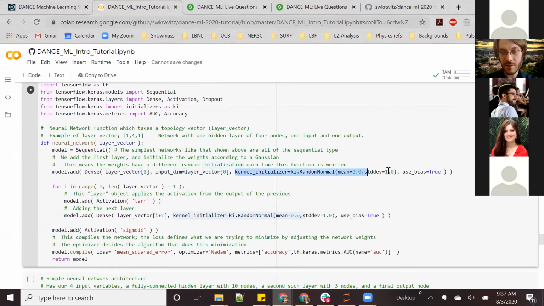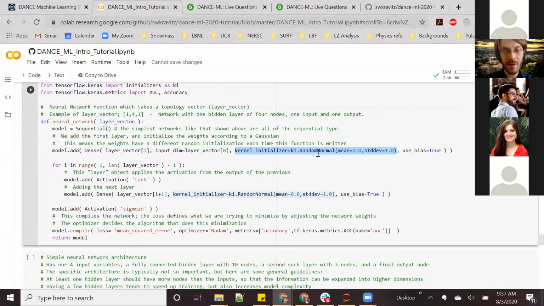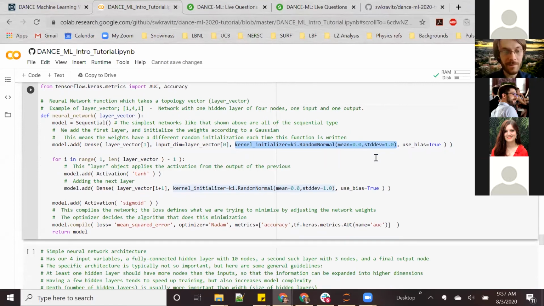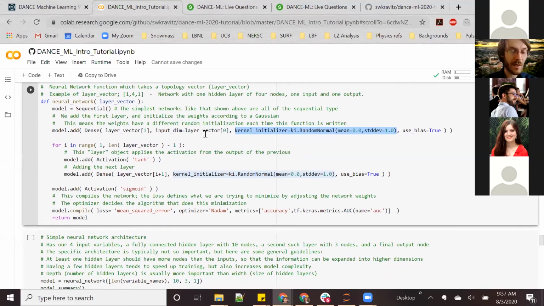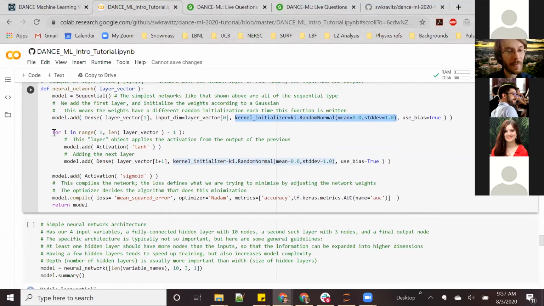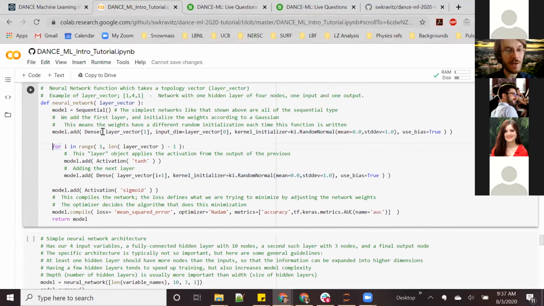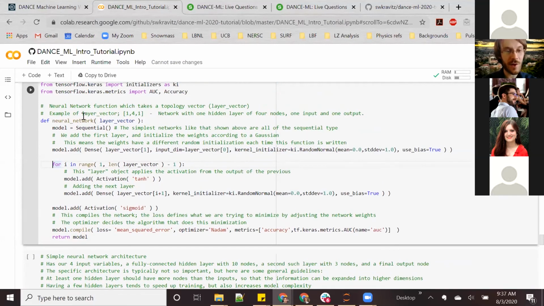We tell it how to initialize the weights. We say it's a random normal distribution, with a mean of 0 and a standard deviation of 1. So here this ties into what I said earlier, which is that it's nice to scale our inputs so that they're in the range of 0 to 1, because our weights will be in a similar range too. And then this is structured so that you pass it a vector that tells it what is the shape of the network.